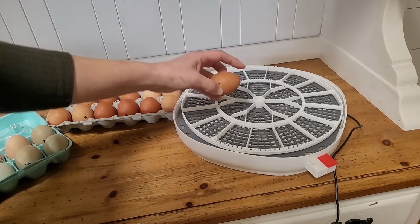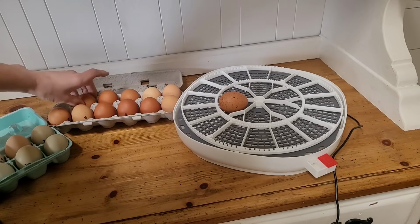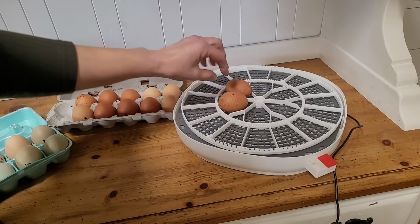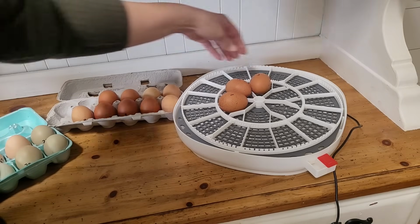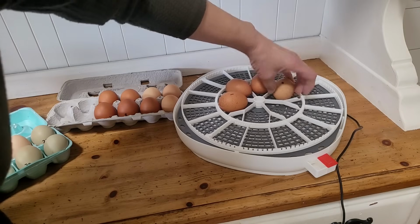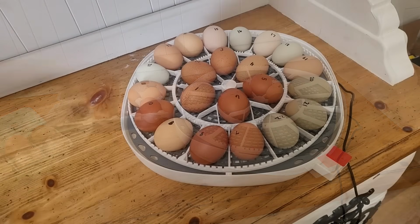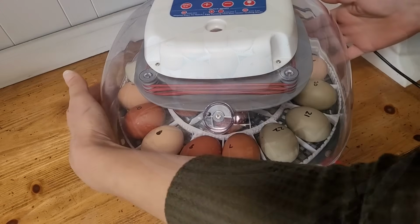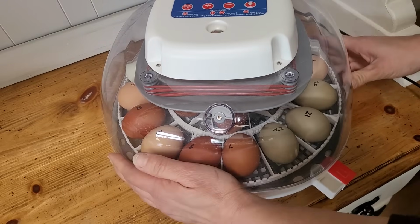Now what you want to do is put the pointed side towards the center. And I'm going to put all of the numbers on the top, because I'm going to turn it to make sure all of them turn properly. So we're just putting all the pointed sides. The number is probably backwards on that one. Alright, I have them all on. That looks really pretty. I'm going to set the top back on and get that humidity brought back up. And you just want to make sure that it's on all the way. There it is. It's fine.